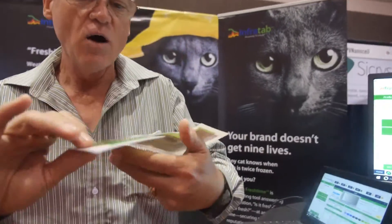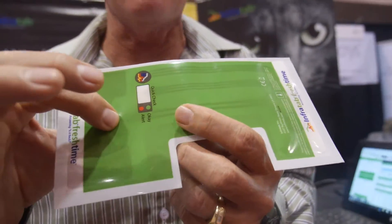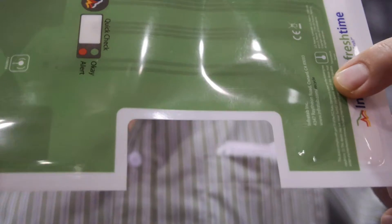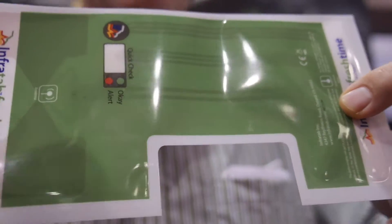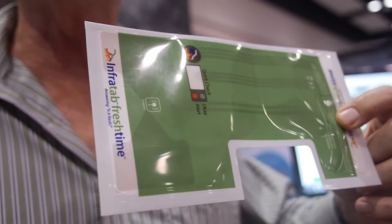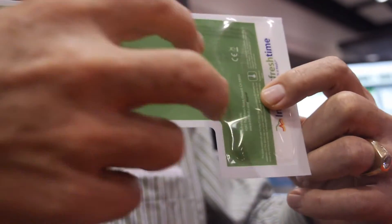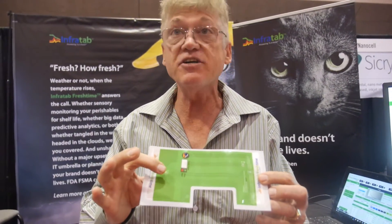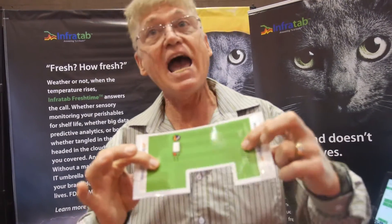This is a star example of printed electronics. There's an RFID chip here and down over here is the sensor chip. You'll notice there are some traces in between. If we need to make this tag 20 centimeters long, we simply print longer to 20 centimeters. If we need to make it 100 centimeters long, we just keep on printing. We don't have to make a different mask for every type — we simply specify how long to print in between the two. We own the patent on being able to separate the RFID chip from the sensor chip with distance between them.